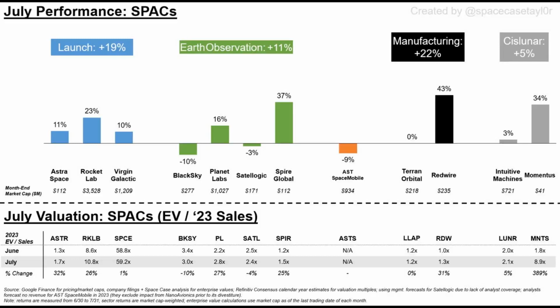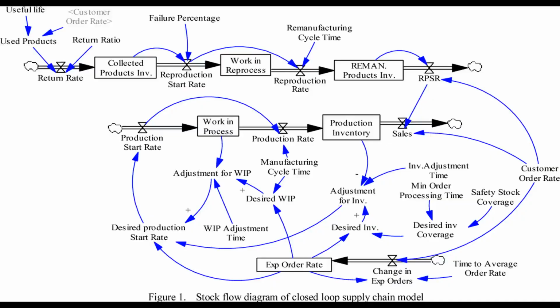The competitive landscape is characterized by intense rivalry. Major players are constantly innovating, which requires Rocket Lab to differentiate itself through unique service offerings and advanced technology. Emerging startups. New entrants like Astrospace are developing lower-cost solutions, emphasizing the need for Rocket Lab to respond with effective strategies to remain relevant. Market growth. The global space economy, projected to reach $1 trillion by 2040, is fueling demand for launch services, thereby intensifying competition.